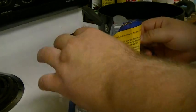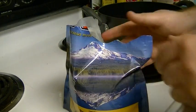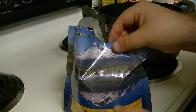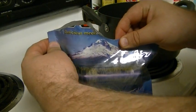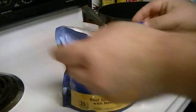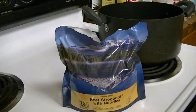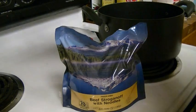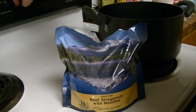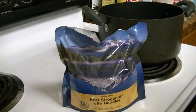Yeah, two cups which would be 16 ounces total, since a cup is 8 ounces. I put way too much water in and it won't close, so I'm going to have to drain some of this. You'd better get it sealed quickly because it gets hot really fast. Alright, I'll be back in about 9 minutes.